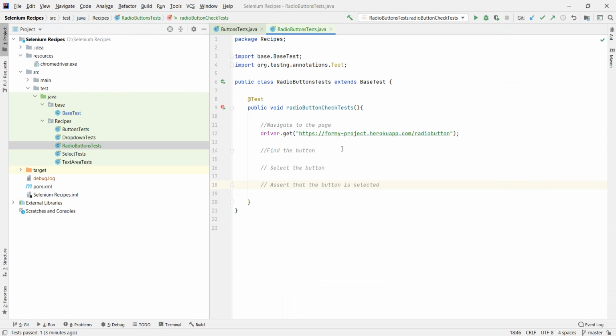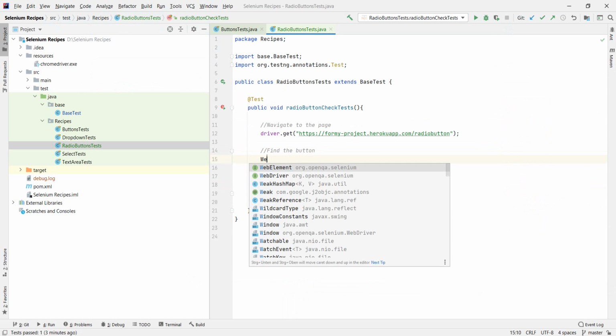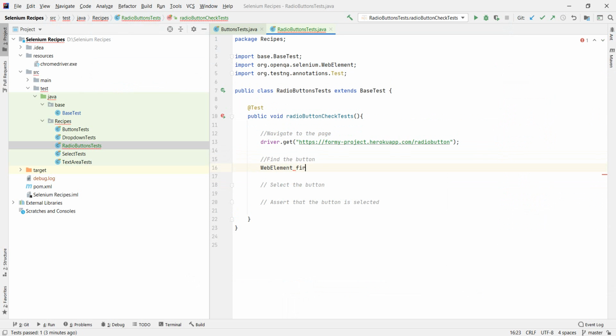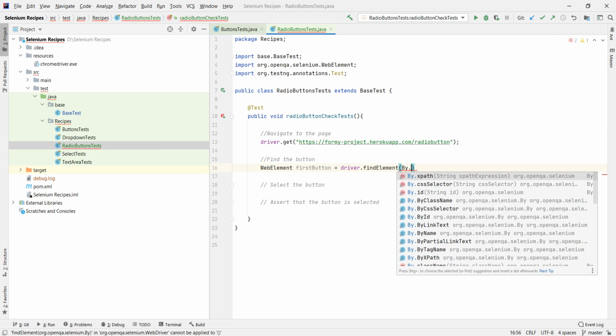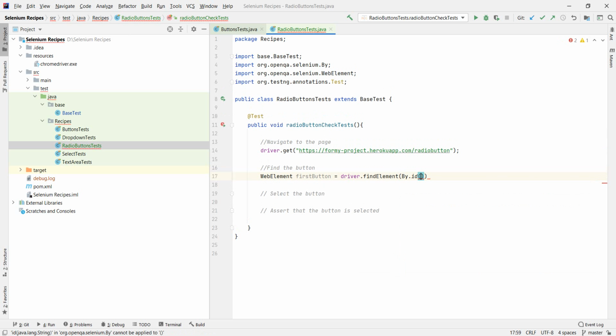Okay, so let's do that. So we make a web element first button, driver find element by ID. Perfect. And then let's see if we can select that button.